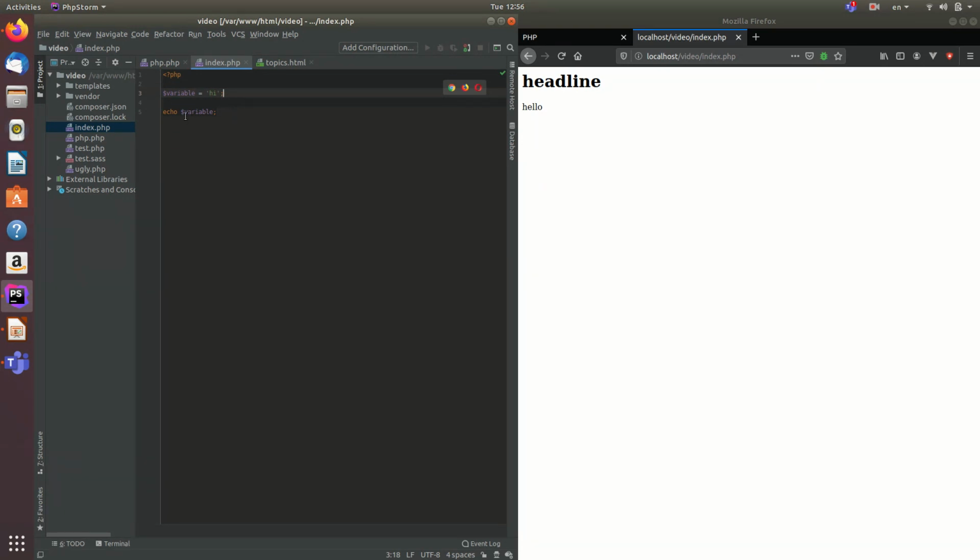So this should now basically just say hi, right? Yes. So what we're doing here is saying, okay, I have an assignment and I assign a string to it. Now a string is basically character-based values, right?